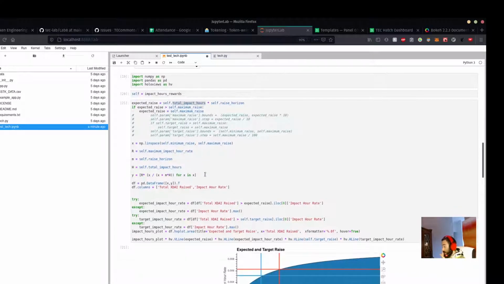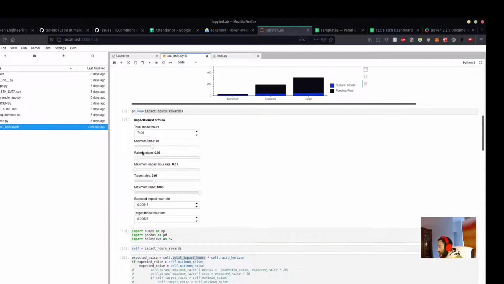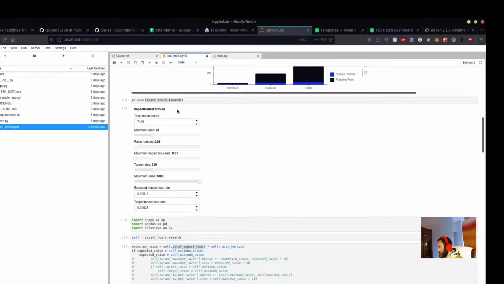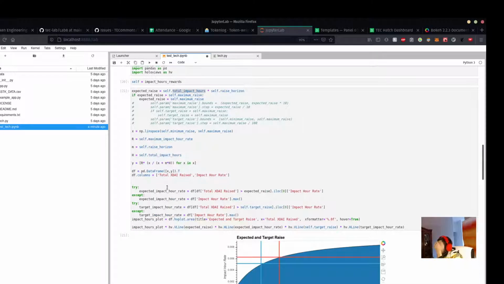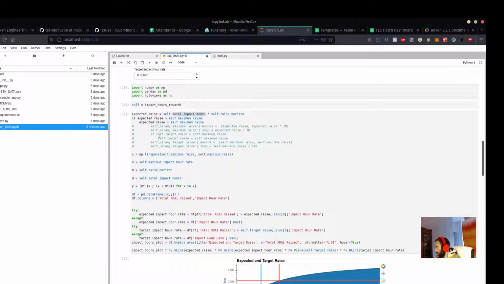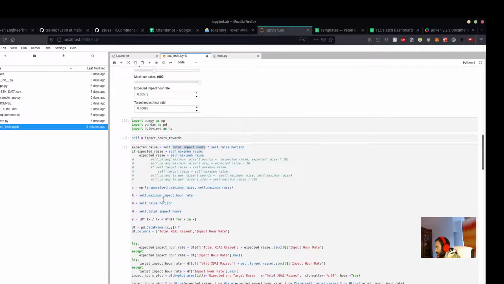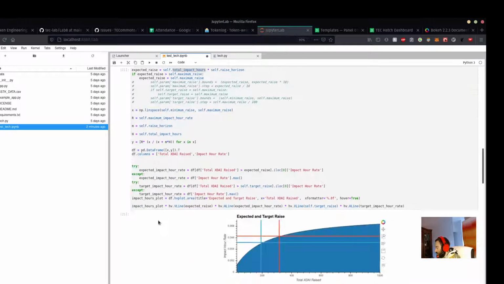So this is how you can really hack on this stuff super easily, because we have our panel object and we get access to all of these, but you can also just play with this outside of the panel environment, outside of this whole thing being an instantiated class, basically.